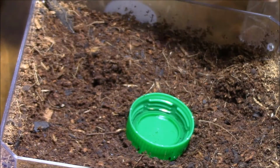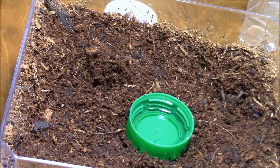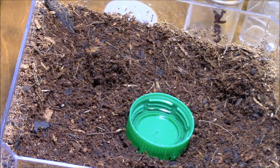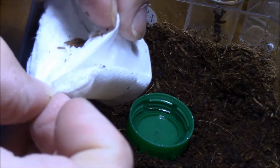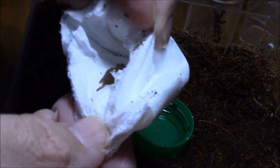Sorry, folks. I'm trying to concentrate on not losing the spider. Oh, it went into its hole! It's in the hole! It's in the hole! Why did you do that in the first place? See what we have to deal with, people? And in here is another one. It's about the same size.